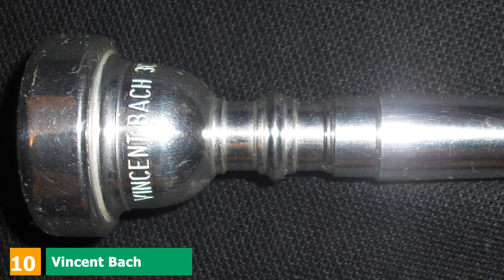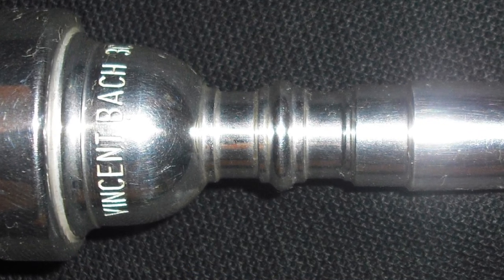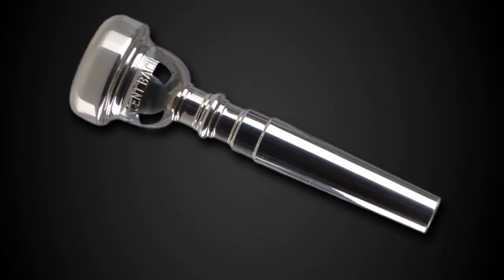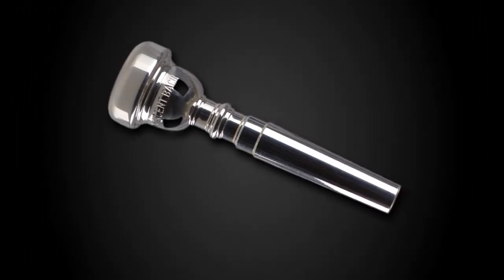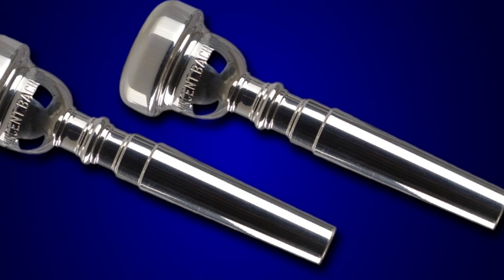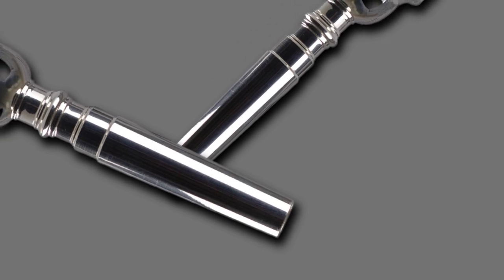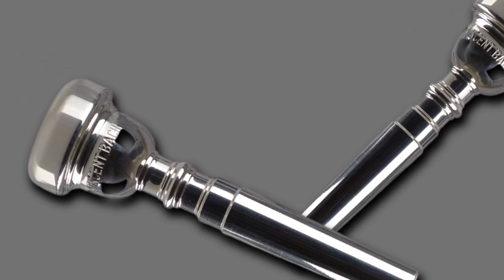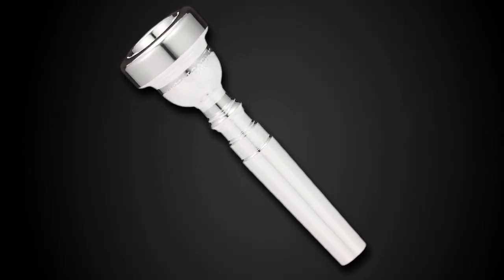Finally, the number 10 position is dominated by the Vincent Bach 1C Trumpet Mouthpiece — a beautiful Selmer model with a high-quality feel from start to finish. The wide rim caters to a wider range of players and is perfect for anyone with a sure hand on their trumpet who loves a lower warble. The cup depth is medium and it produces impressive symphonic level tones. With a dynamic range and an airier characteristic, it is great for smooth music. It needs a disciplined embouchure to produce high notes, but it is a flexible mouthpiece for a seasoned player — with a warmth, sultry darkened vibe, and a sound of its own.